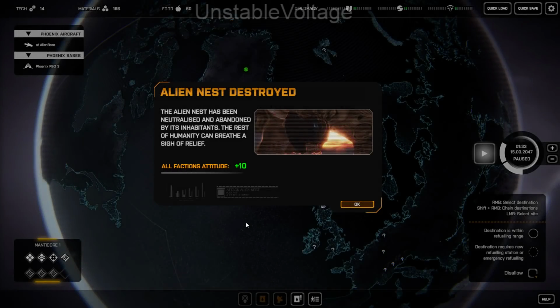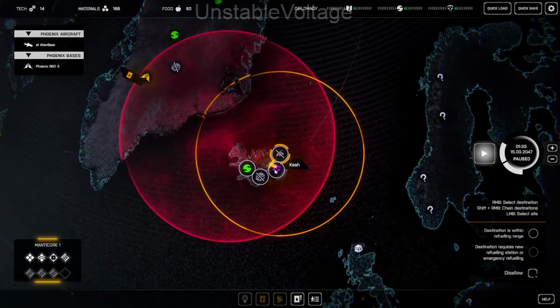Yeah, I'll show the inventory. The inventory in the tactical map is still the same as it was in the previous backer builds. So there we go. Alien nest destroyed. All factions' attitude gets increased.